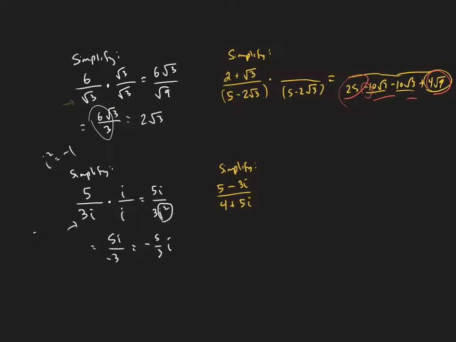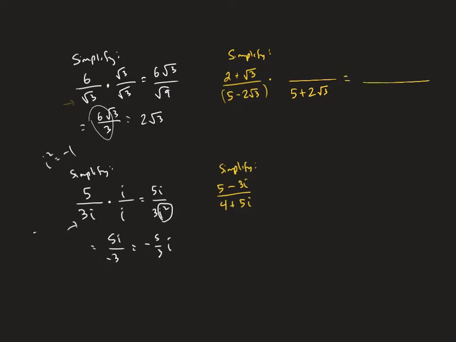So here is where the unlocking of the magic is going to happen. When we want to get rid of a square root in the bottom and we have something that's added or subtracted like we do here, we're going to multiply by what's called the conjugate. And the conjugate is essentially taking that thing that's on the bottom, 5 minus 2 root 3, and changing the middle sign. So if that had started out with a plus in the middle, I would change it to a minus. But it started out as a minus, so I'm going to change it to a plus.